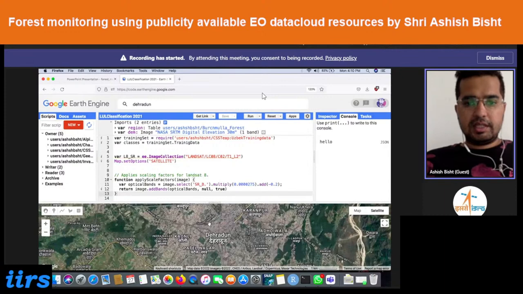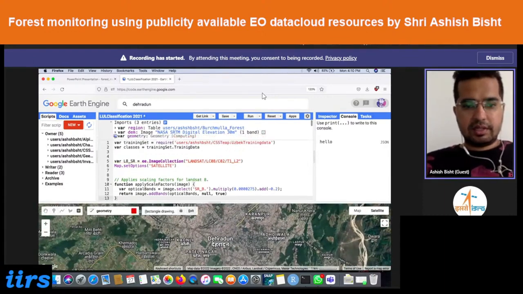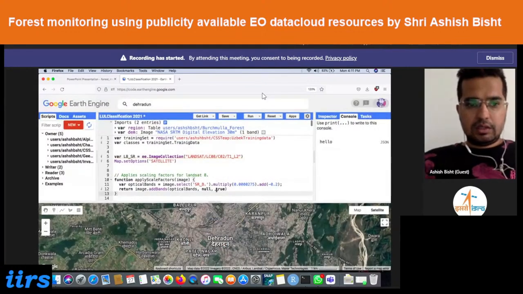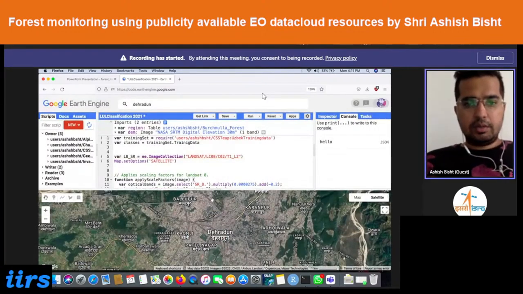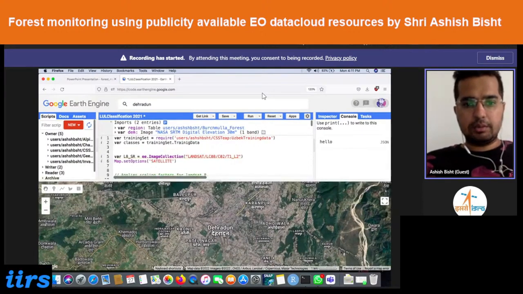So this is basically an interactive map. You can create ROIs using this, like here, and it will display here. So the very important component of this screen, first one is the interactive map here at the bottom.